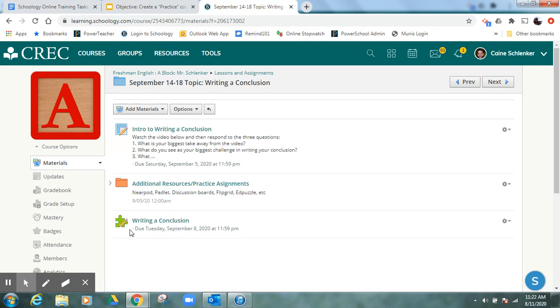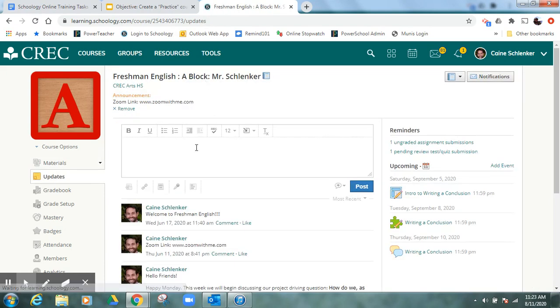But of course, as good instructors, we are making sure we're assessing students, giving them those formative assessments as much as we can to make sure that we know where they're going and how they're doing, and then we can allow that to drive our instruction based on the needs of the students. Okay, so that's the general setup for the materials page.